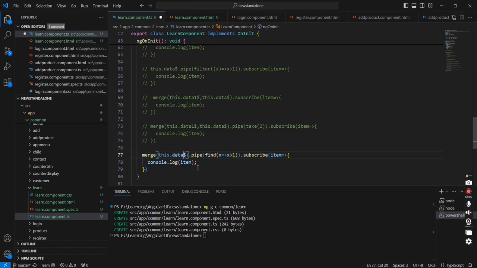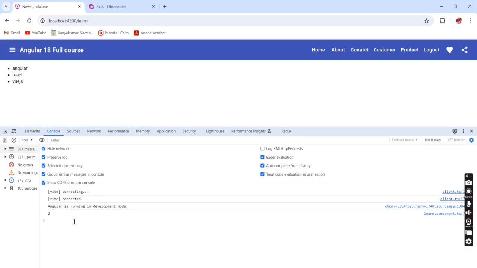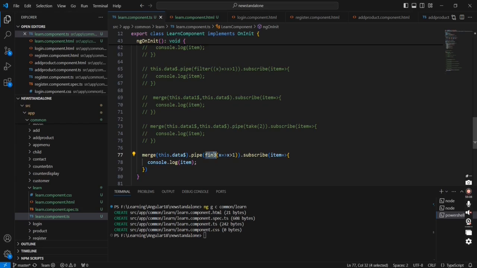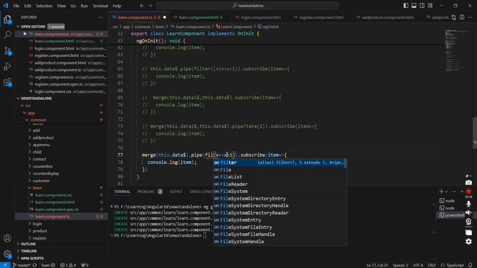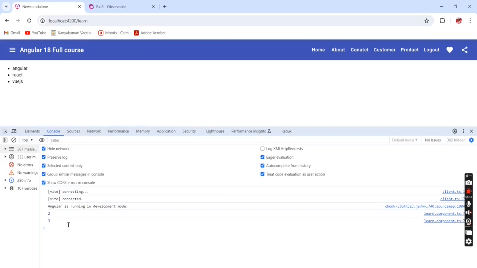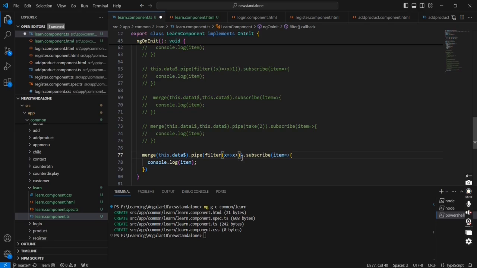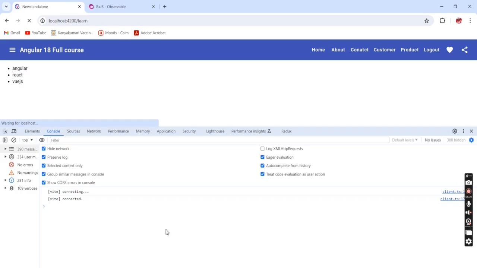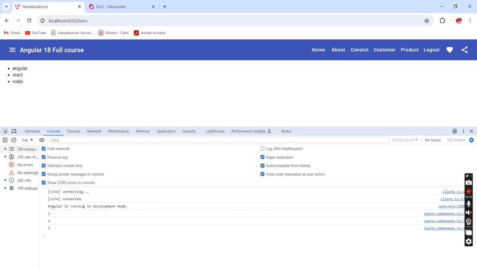Not data 1, just data. Okay, see, currently we are just getting the single value 2. In case I am using the filter, I will get the 2 values, 2 and 3. Okay, if I change this into 0, then we will get the 3 values for the filter.